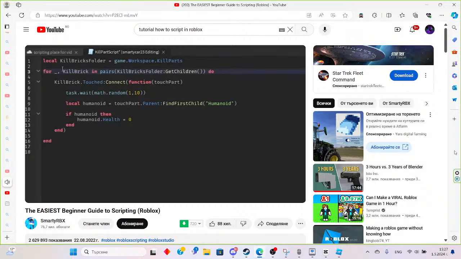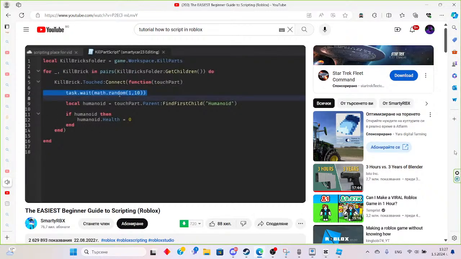Like sometimes you might want to check which kill brick you're on, for example, and if it's on the 5th kill brick, maybe you want it to stop or something. Well, we don't need that right now, so that's why I did that. Better for performance. So we changed V to kill brick, and V is just the item we're on currently in the table. So right now it'll be the current kill brick, and replacing that in this script should work perfectly.